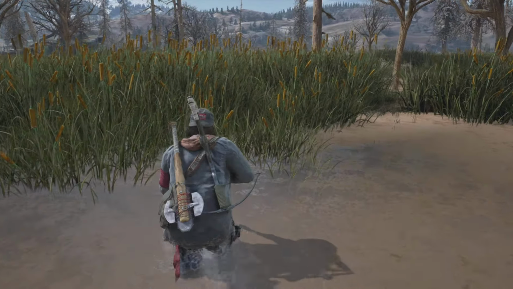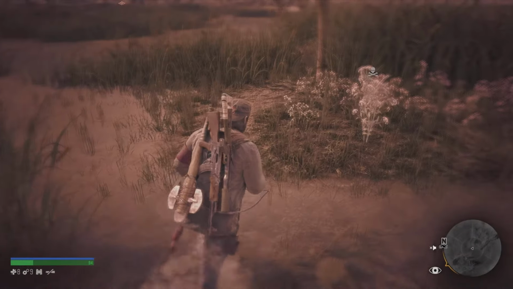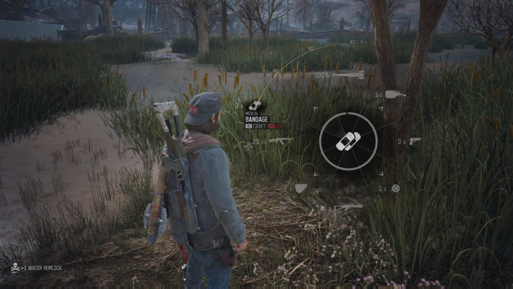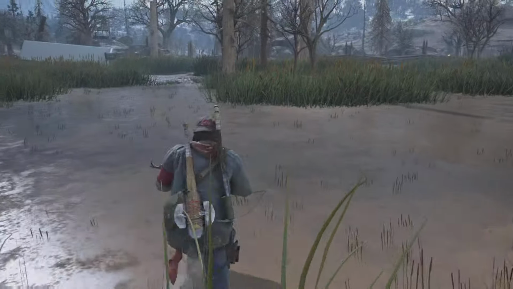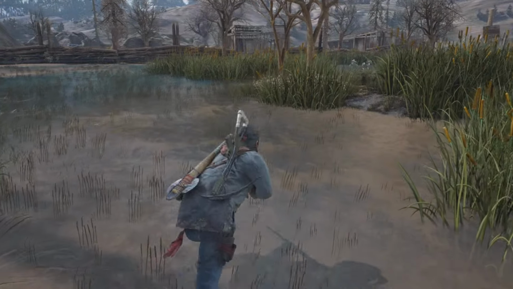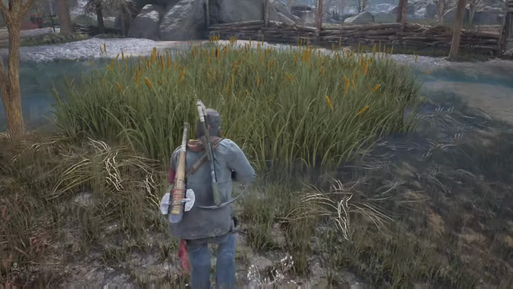There's another one. I do like as well, they're very easy to see, these plants. Yeah, because that's the other thing. They do not show up on my minimap because... yeah, well, shit, I need to do something about that. Bloody taking damage. Come on. Oh, there we go. There's another one. Yeah, I've got a shitload of this stuff now.